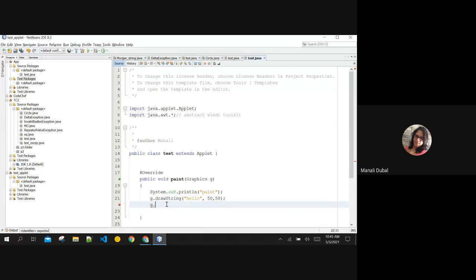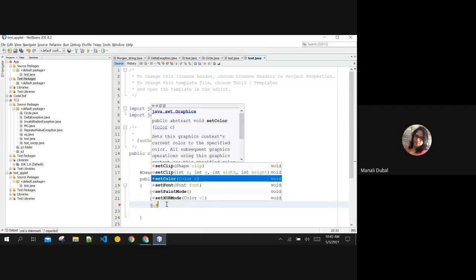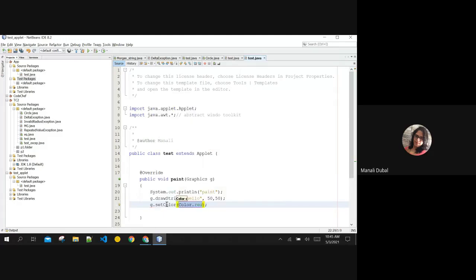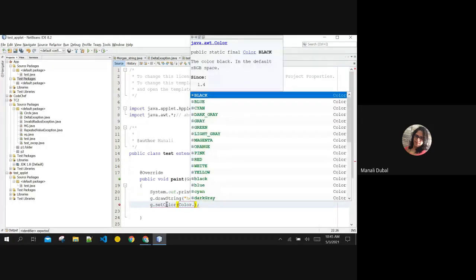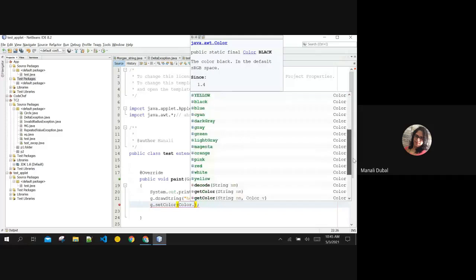And also see how to set the color and set the font. Whenever you are setting the color, you need to call the static variable of Color. Color itself is one class here, it is in AWT, and it has all of these different colors.